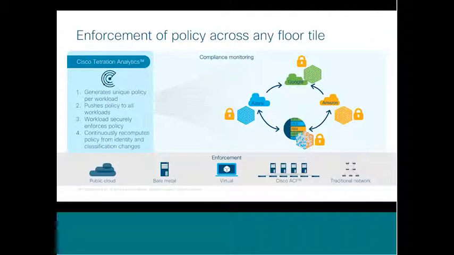Or I have other mechanisms. For example, I may have ACI. In the case of ACI, you have to consume the policy and convert it into a coarse grain policy so that you can meet the hardware constructs, and then enforce it into the ACI fabric. Or I want to convert this into a firewall rule and enforce it on the firewall. So customers can consume the policy in multiple different ways in order to enforce it, and thereby they can have the same policy being orchestrated across the infrastructure.